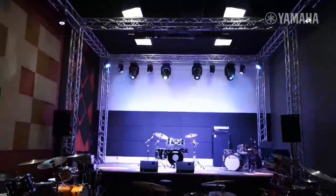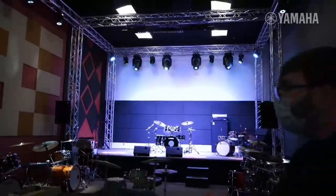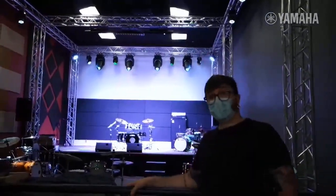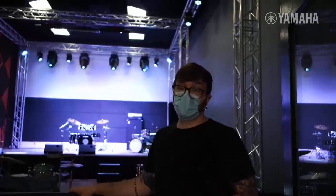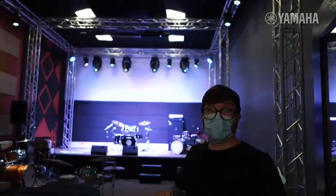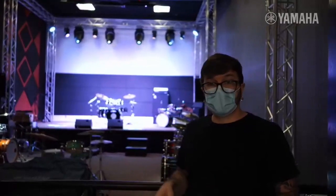So let's talk about the guitars or the Atmosphere pickup system in some of the new guitars that have come out. We tested all those things here in this room and upstairs. And what we do is we want to test things at full volume so they're not going to feed back on stage. And we want to get the artist feedback that it's sounding tonally correct. And this is a great place for us to see if everything's going to look good on stage too. So we got the whole light set up.